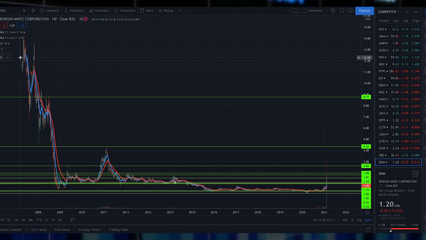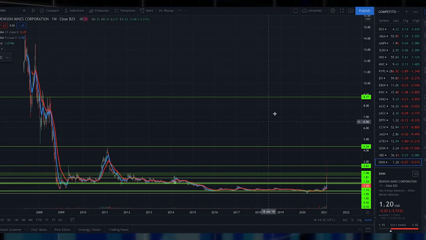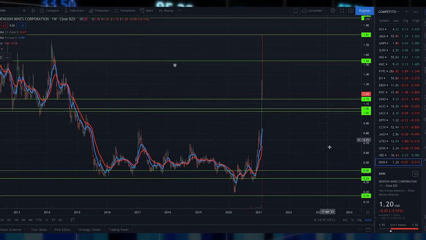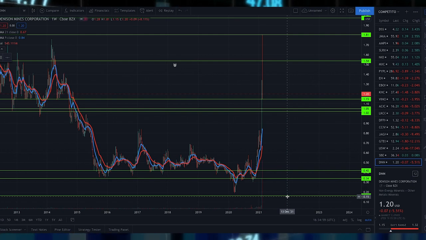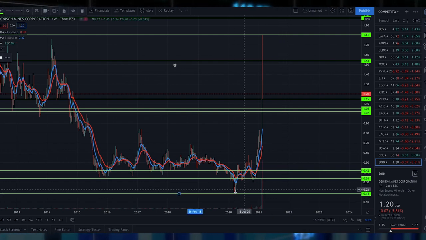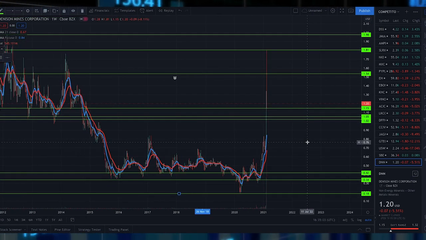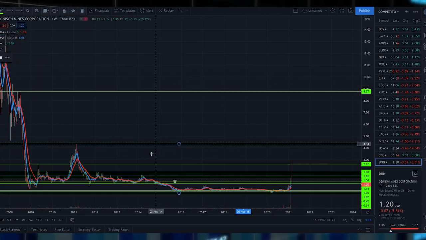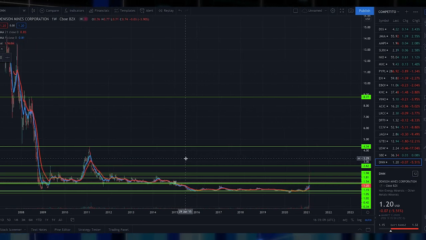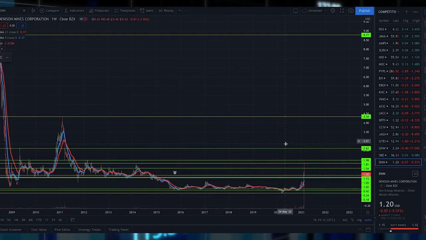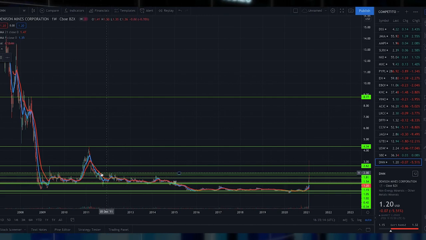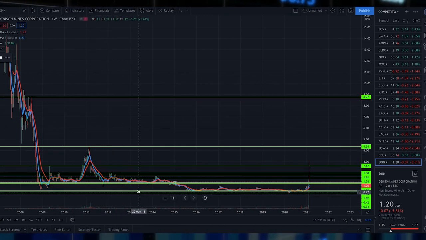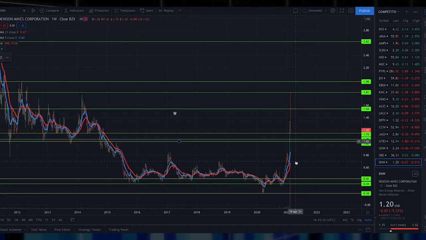It IPO'd there, it looks like, at around the $12 range, and it came down to consolidate at this level. Very low. We've seen all-time lows of roughly 16 cents, and the stock has only recently recovered, but a massive recovery, which we've seen on DNN. But I'll get into the news as to what is happening and why that's planned, and what we have planned for the year to come. So, recent all-time highs here of 434.